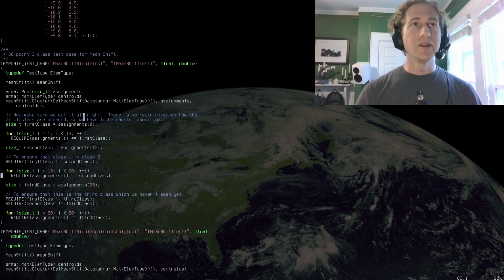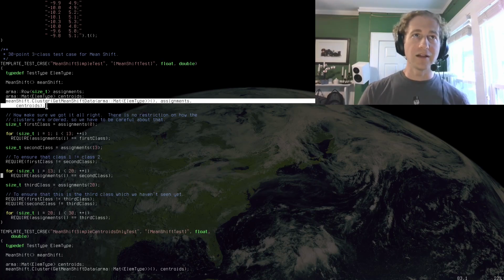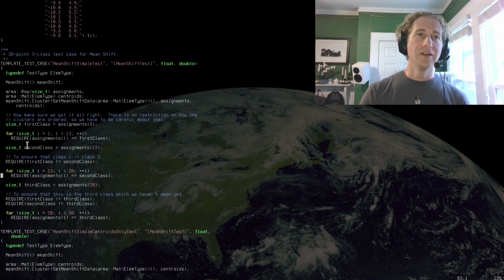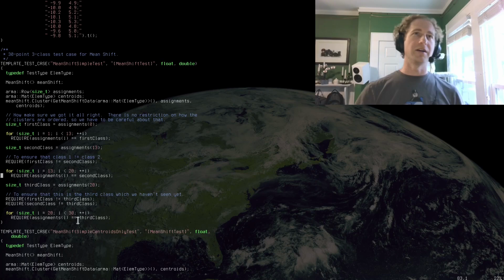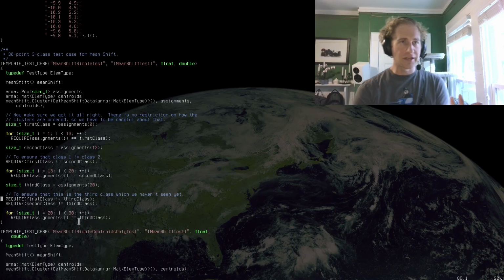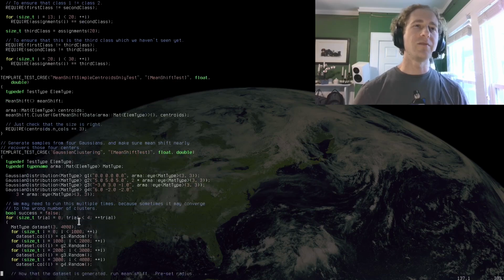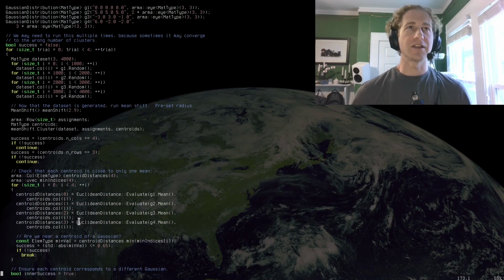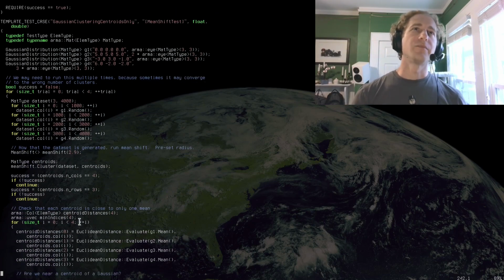It just creates a simple data set, and the data set has 30 points. It has 3 classes. So we do the clustering with that cluster method, and then we just see whether we successfully got 3 separate clusters, each of which corresponds to one of the classes. Roughly, that's how all of the tests work. There's something that's being tested. You build a data set, you run the algorithm, you do something. It can be more or less complex. Like down here, we have some other tests that are more complex. We sample from a Gaussian distribution and make sure we can recover that, and so on and so forth.